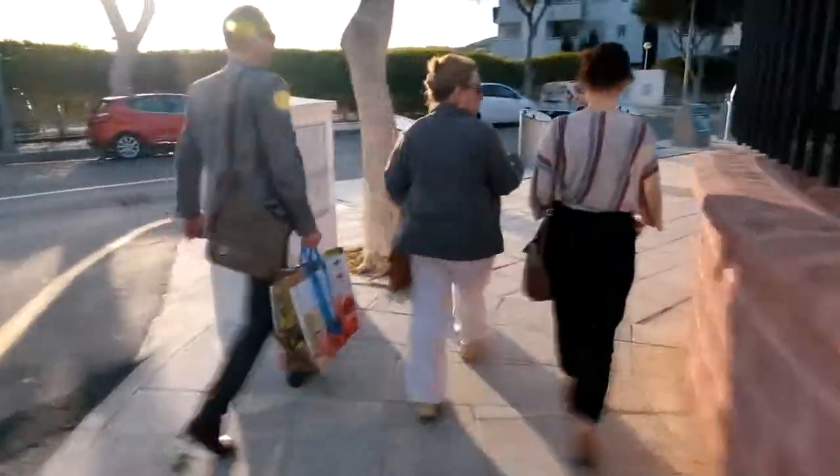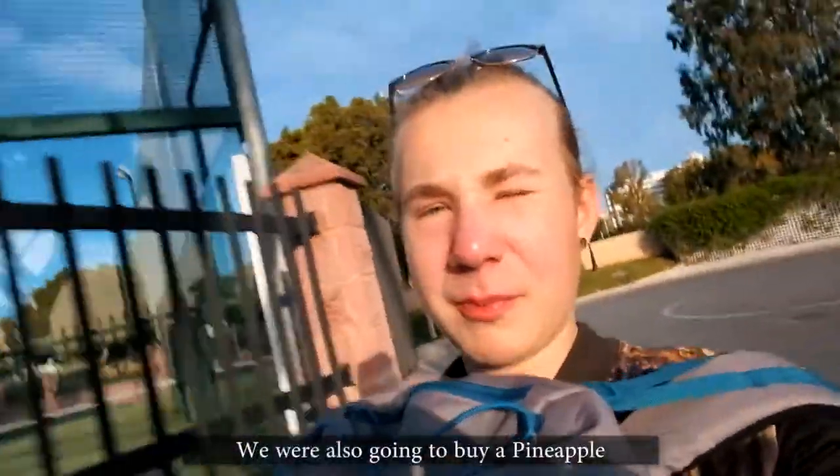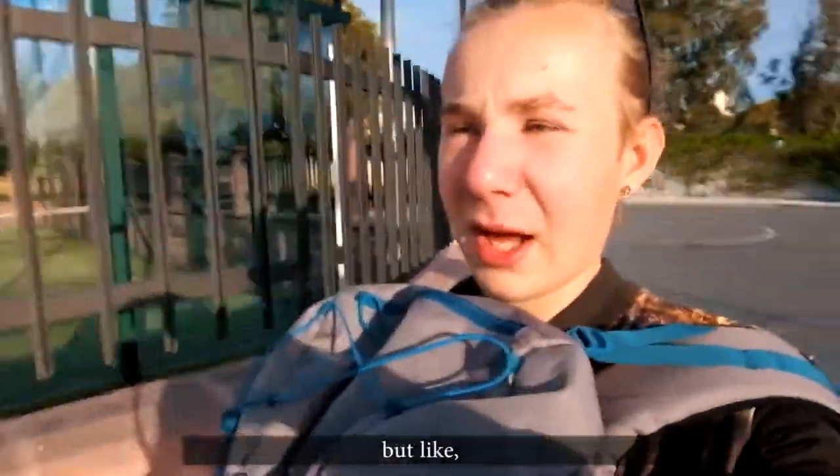Yeah, the shopping area is great for just your random stuff that you don't really find in the small shops in town. Like, we got a lot of baked goods. We got bread, buns, and my parents and family got donuts. We also were going to buy a pineapple, but it wasn't ripe. And what else did we get? We got oranges, so perfect. Oh yeah, and I got this big hiking bag. Great stuff, 50 liters.